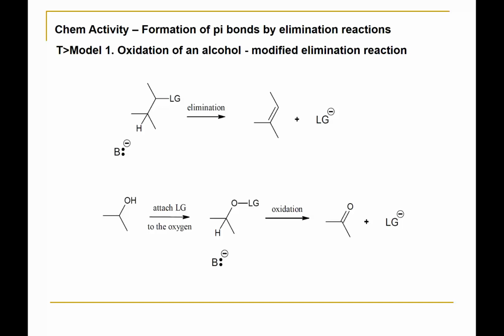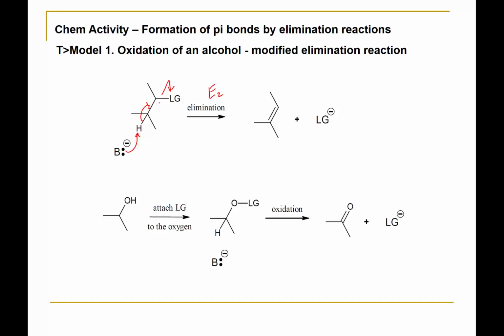In this video, we're going to look at the oxidation of alcohols to ketones, aldehydes, and even carboxylic acids. This is a good time to look at the oxidation of alcohols because essentially an oxidation reaction can be thought of as a modified elimination reaction. Recently, we've been looking at elimination reactions, and of course, in a single-step elimination reaction, a base will pick up a proton. The electrons that are making the bond between the hydrogen and the carbon will then be used to make a pi bond, and a leaving group leaves. This, of course, is known as the E2 elimination reaction.